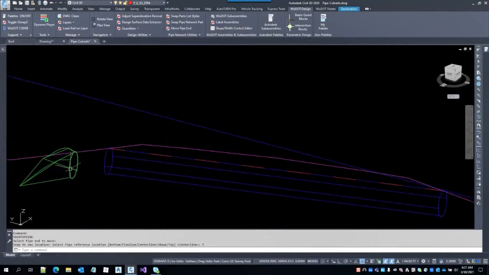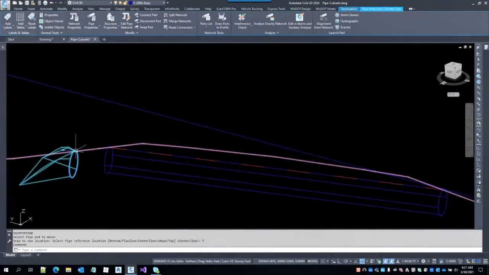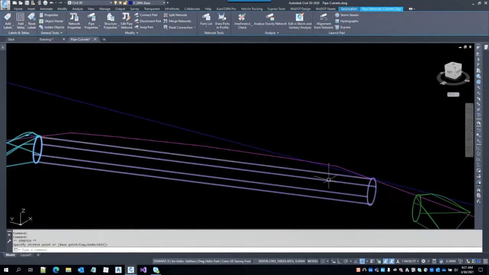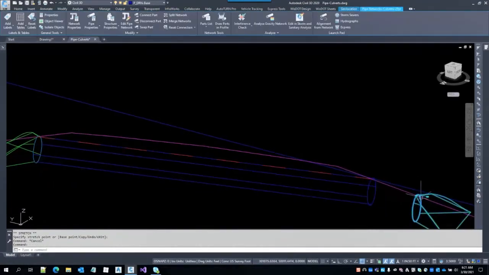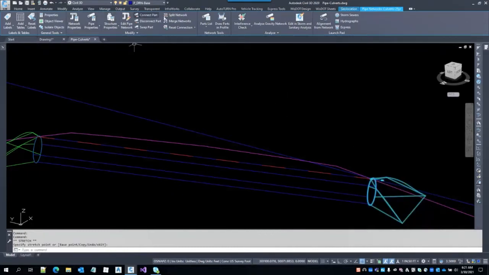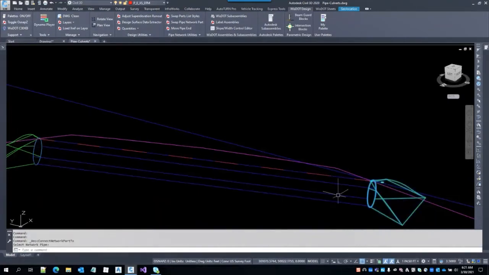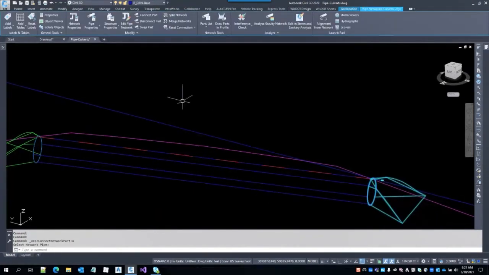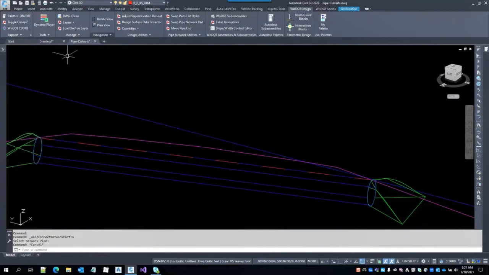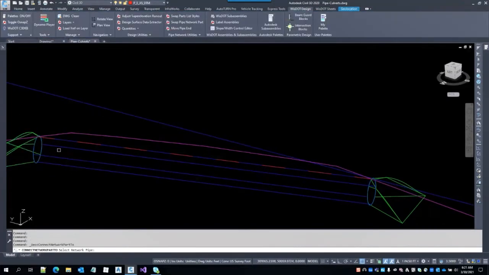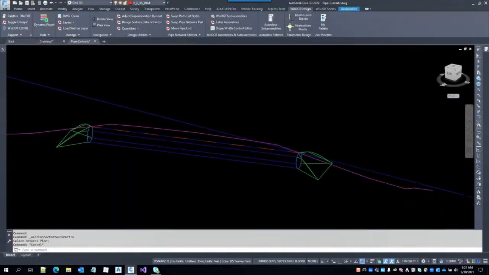So what you need to do is go ahead and select the structure, snap it back to the end of the pipe, do the same thing on the other side, and then you actually need to go ahead and connect the part. So I'm going to select the pipe. That end wall is now connected. I'll do the same thing over here. I'll select this apron end wall, connect part, and now we've moved that pipe.